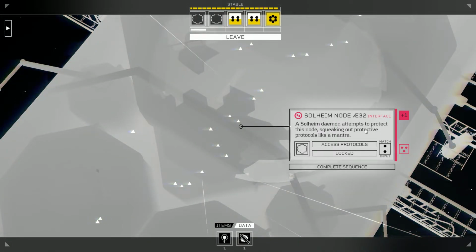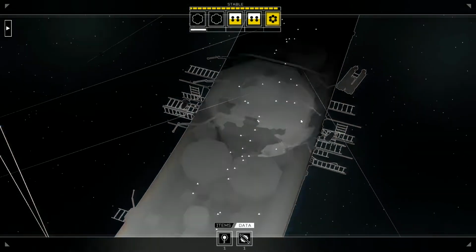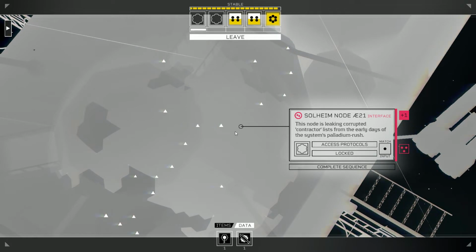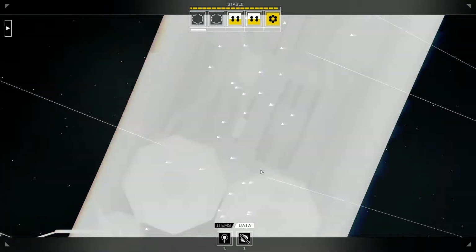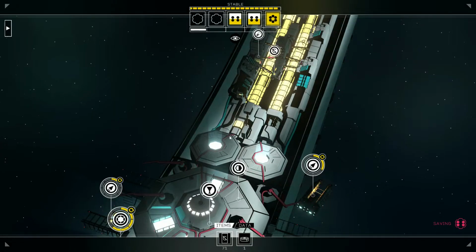Solheim node. Solheim demon attempts to protect this code. Squeaking out protective protocols like a mantra. Again, don't have enough of the right stuff for that. 1 or 3? No. Yeah, these are all going to be the lower stuff anyway.